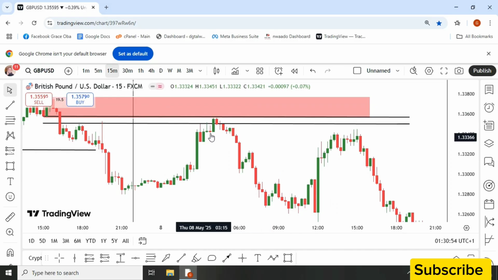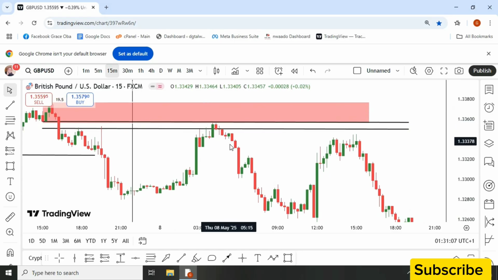It was showing from here an indication to change, an indication to continue from its direction, right? It was an indication that price is going to continue the bearish movement, right? Through this change of character here. So this is the change of character from here. So it's a strong indication that price is still willing to trend bearish.